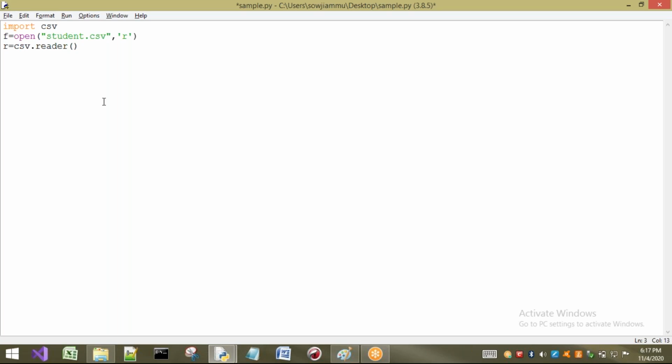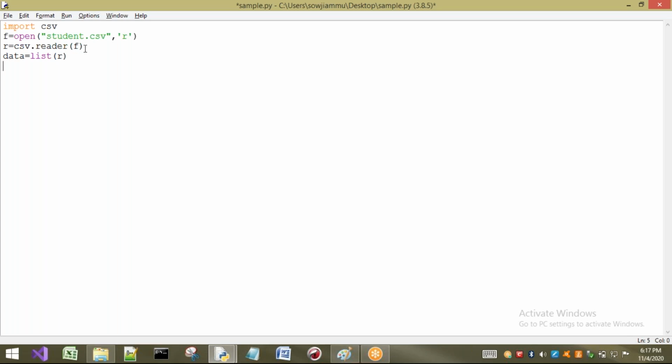So I will write f here, so that r is going to read the data from f. Now observe here: the entire content I am going to take into the list of r. That means list of r is going to give all the elements present in the CSV file, stored in the form of a list in data.